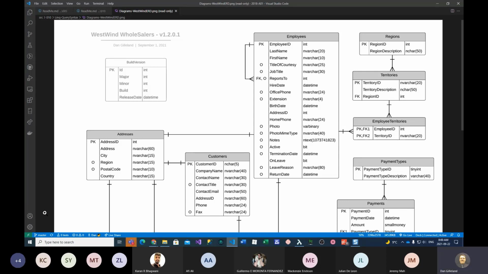When you're writing LINQ, even though you're writing C#, if you're using query syntax, it looks a lot like SQL. But by looking at the ERD, you can interpret the ERD as representing the C# model, or set of classes, that represents all of the tables. So we've got these navigation properties between the tables based upon the relationships.